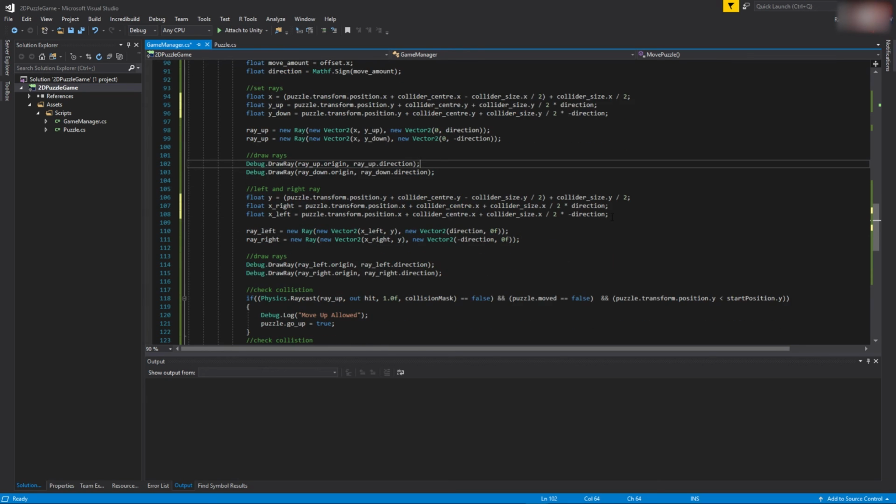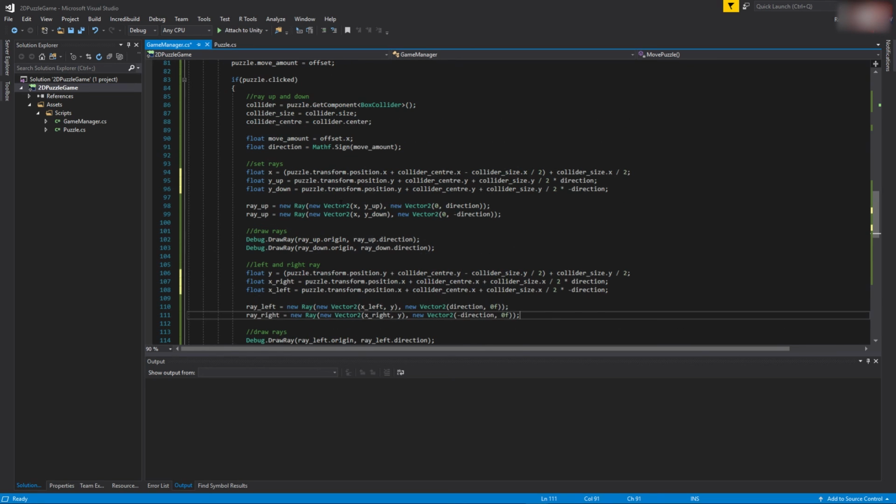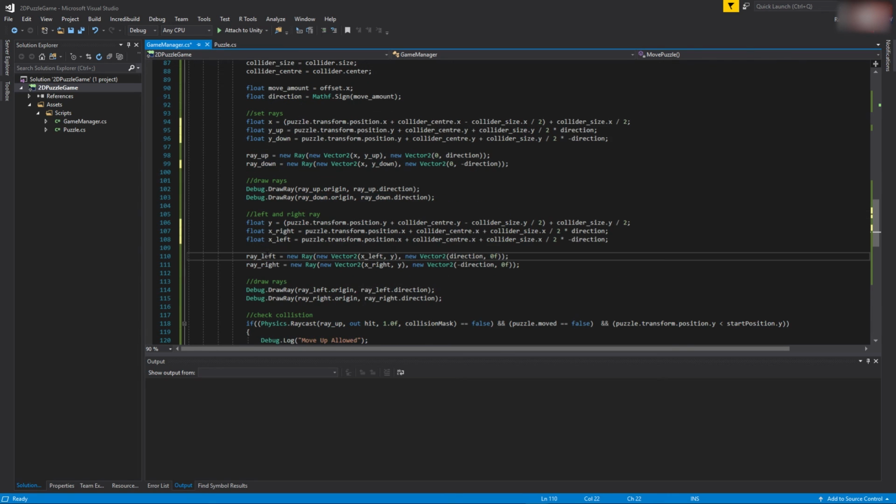The other thing which I made a mistake on is we are actually setting the ray up twice instead of doing the ray down. Just change the bottom one to down. Okay, we're setting ray up, ray down, ray left, and then ray right.